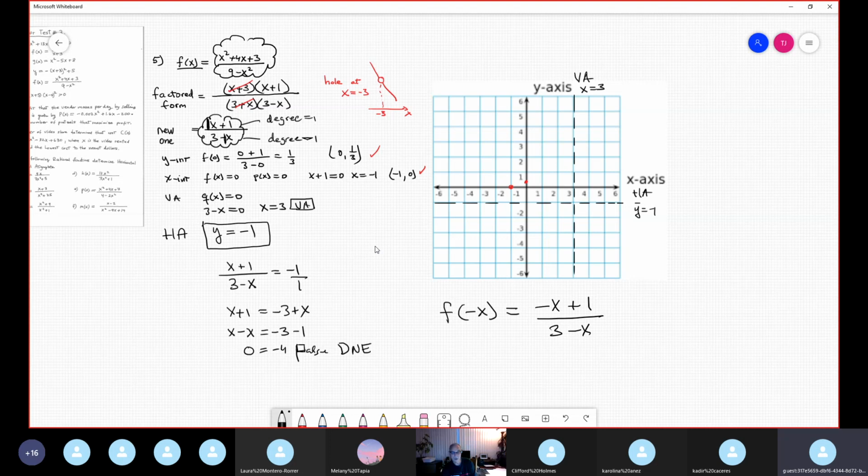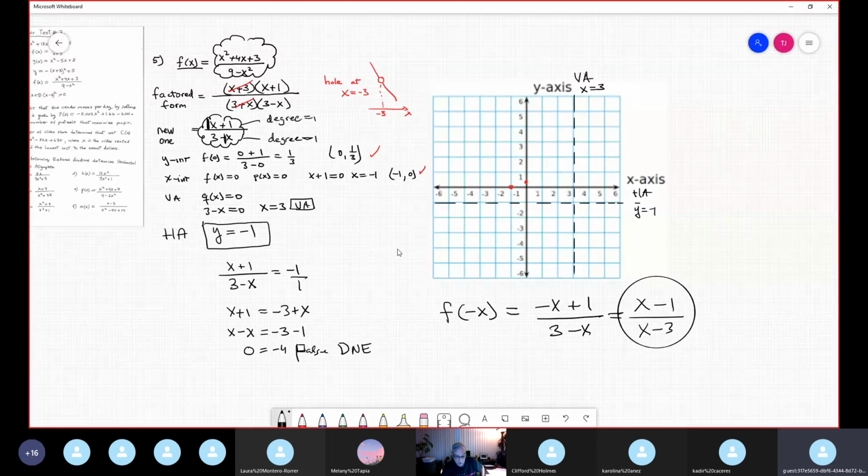Okay, I try to do something. For example, I multiply top and bottom by -1, so x minus 1 over x minus 3. Because the negative here, negative is positive, and -1, okay, I multiply the bottom by -1, so +3 becomes -3. And when you see this and this, it's completely different. Neither even nor odd, it is neither. If there is no symmetry, then I need to do the positive part and the negative part completely independently.